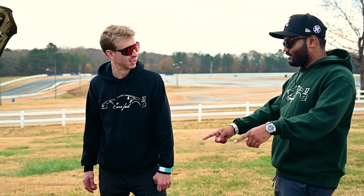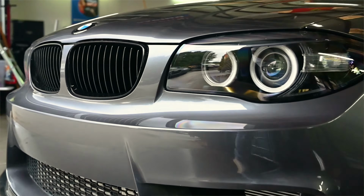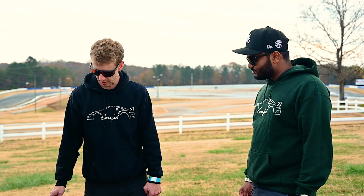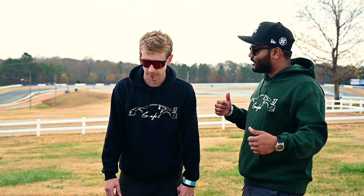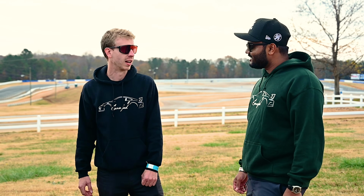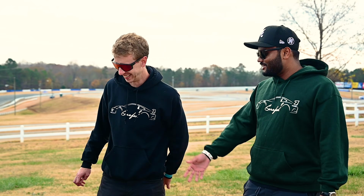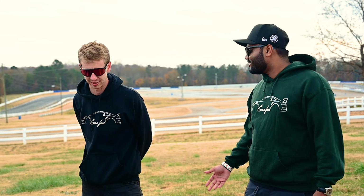And what headlights are these? Because these are not stock headlights. So they're OEM LCI headlights for 1 Series, and I just put different rings in them and painted them. So they're pretty close to stock. Did you bake them and pull them apart? I did. I've done them 4 times, and I unfortunately kind of need to do that one again. It's all hand built by you. Yeah, it's the process. You live and learn. That's what I like about it.